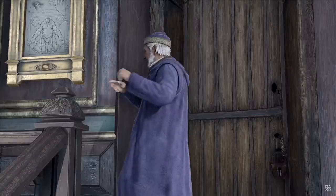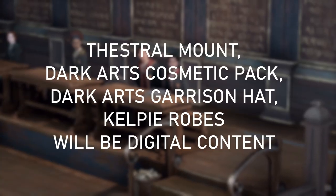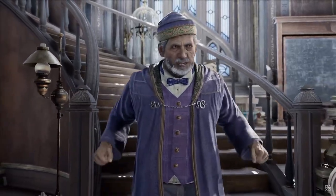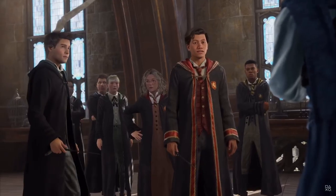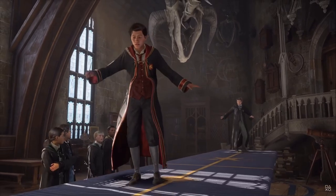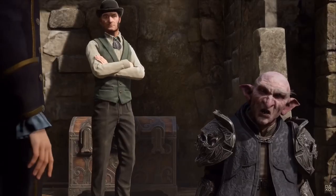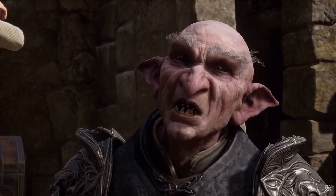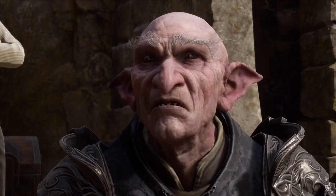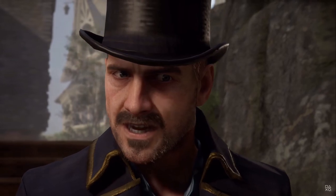Starting with probably the easiest guesses: I'm going to speculate that the Thestral Mount, the Dark Arts Cosmetic Pack, the Garrison Hat, and the Kelpie Robe are all going to be pieces of digital content — things we only access in the game itself. Outfits we can wear. I don't know what the Dark Arts Cosmetic Pack is going to look like — maybe a really cool dark wizard's robe, or some kind of pointy hat or top hat. We don't have images, just the descriptors. My guess is those items are in-game things we can wear, and we'll be able to go to whatever store is in Hogsmeade and change our outfit, as we've seen in the State of Play and devlogs.